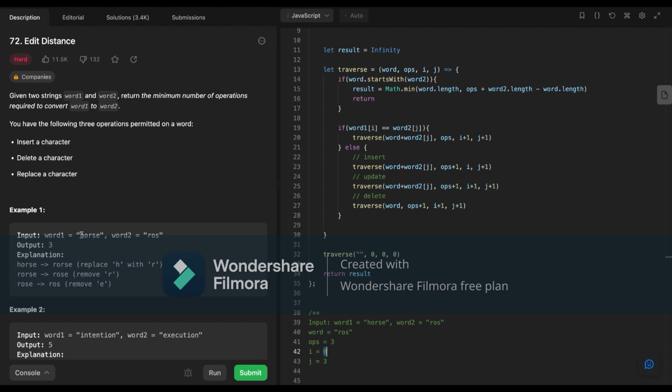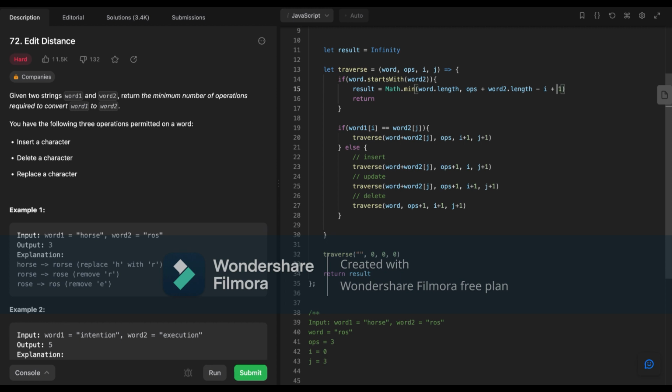Maybe we can use these indexes to find out the operations remaining. Since I is at 0, we will have the remaining string left. So this will be ops plus word 2 dot length minus I plus 1, since it's 0 indexed.